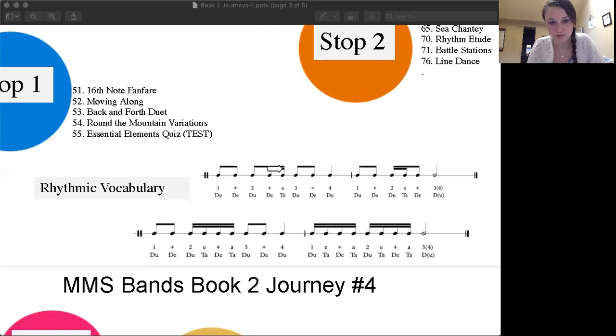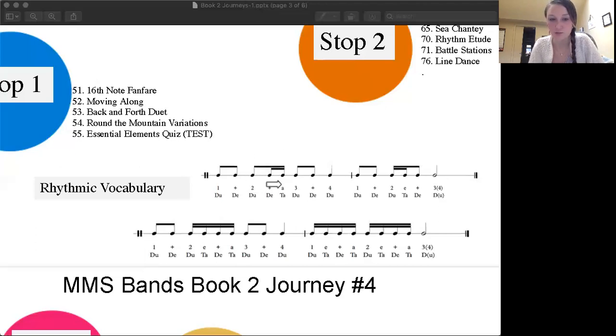So if you were to pretend that these were not here, this would just be an eighth note. So we'd have do, day, do. But since we add on those 16th notes, it will sound a little something like this. Do, day, do, data, do. Try that with me. 1, 2, ready, go. Do, day, do, data, do. So we are essentially just taking out a 16th note right here.